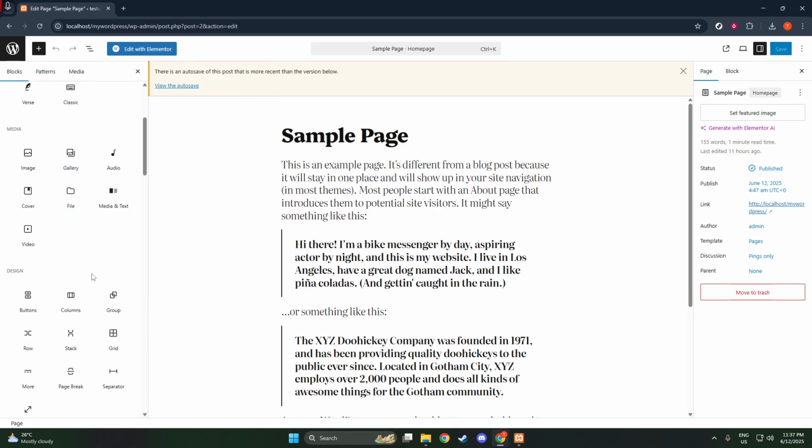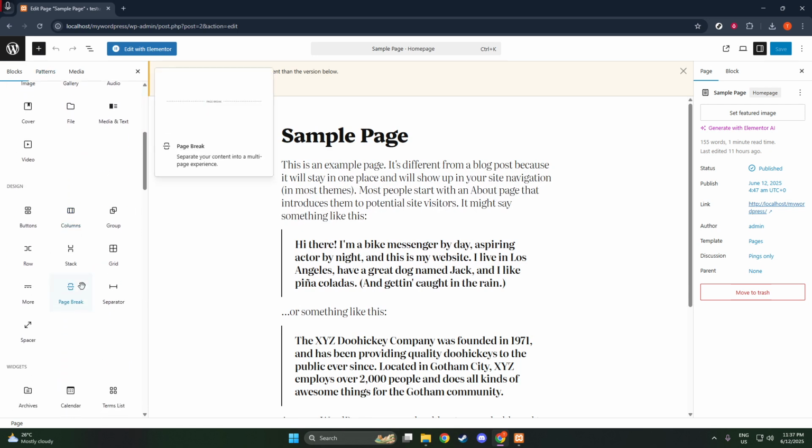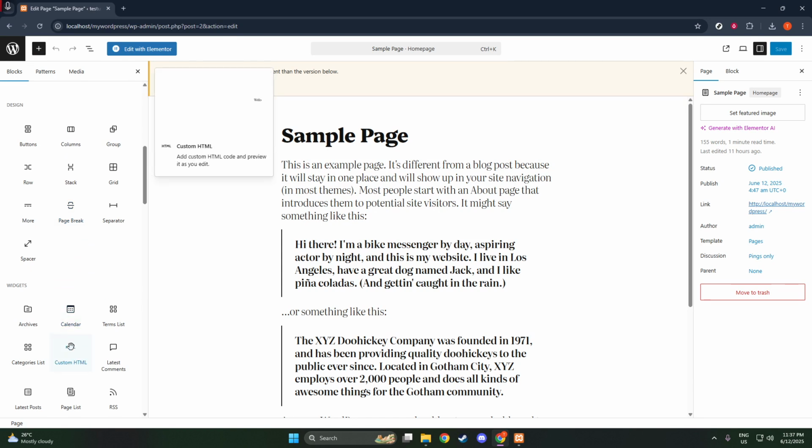Once you've selected your desired page or post to edit, WordPress opens up the main editing interface. Here comes the fun part. If you're using the block editor, also known as Gutenberg, you'll need to add a new block for custom HTML. To do this, click on the plus icon, usually located on the top left of your editor, and type in Custom HTML in the search bar. A block will appear that you can drag and drop wherever you want the iframe to be displayed on your page.